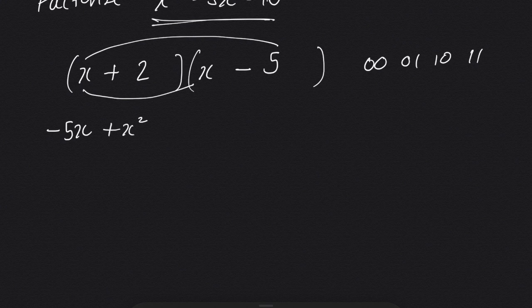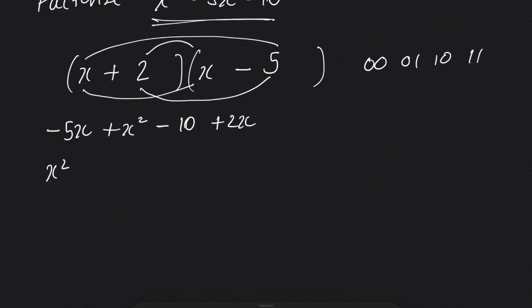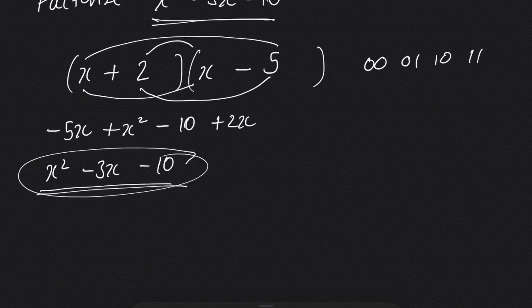Then we'd have out, in. In, out, we have minus 2 times minus 5, which is minus 10. That's it. And then we have in, which is plus 2x. So plus 2x. And if we begin to sum this up, we'd say we have x squared. So minus 5x plus 2x is negative 3x. And finally, we have our last 10 at the end, which is negative 10.